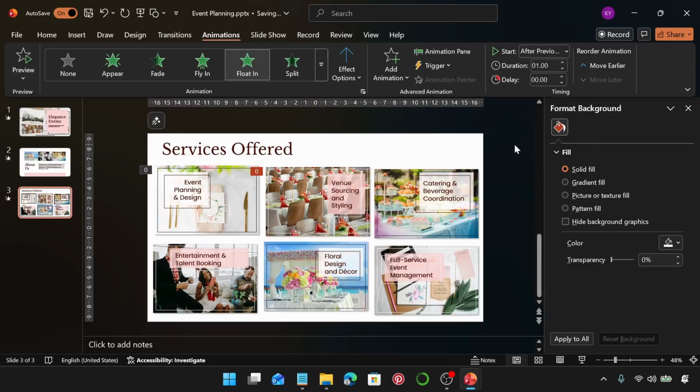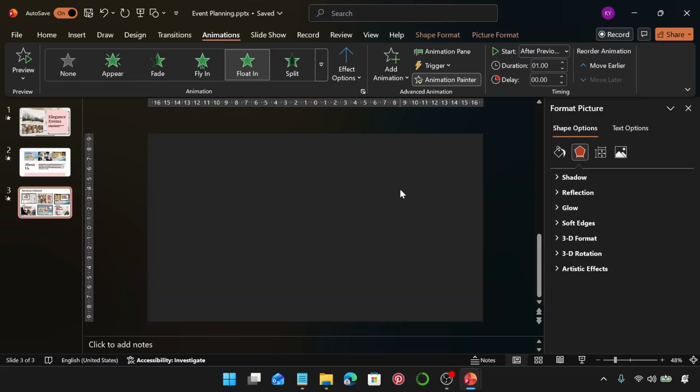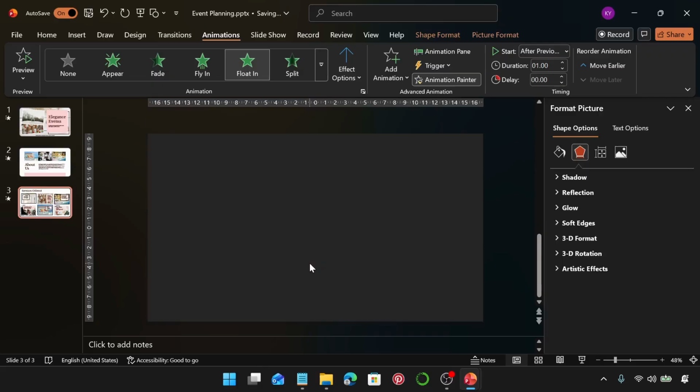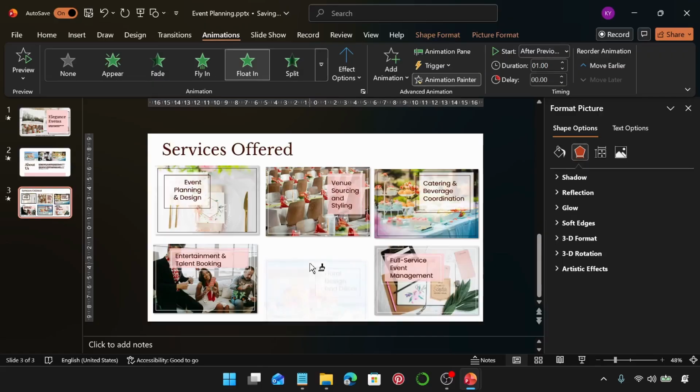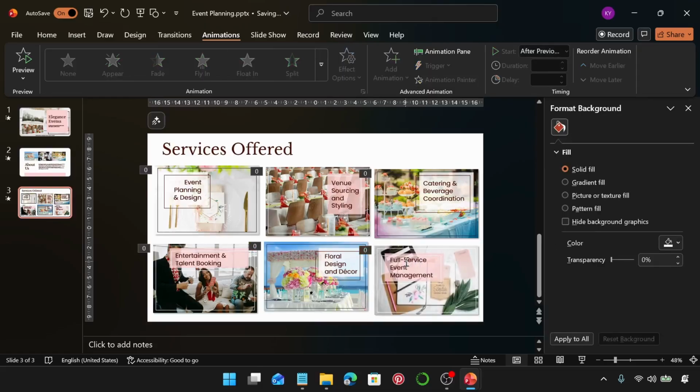What I'm going to do is use the animation painter. What you're going to do is select the object and then this animation. So we're selecting this second one because the timing, the start, is what we're going for. This animation painter, double click, and then you have this paintbrush icon next to your cursor. Now I'll apply it to the third item, and I still have the brush. Apply it to this one, then this one, and then finally I'm going to apply it to this final one. And I'm going to click on escape so that I can exit that.